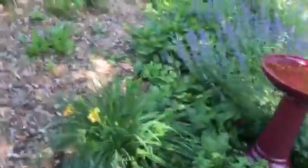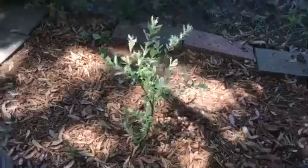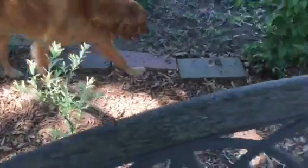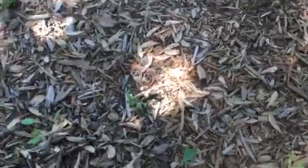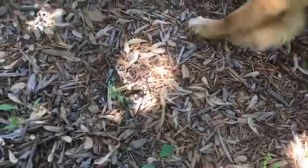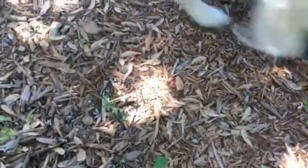Anyway, oh yeah, I did plant 2 more dappled willows. I had gotten this girl's little cheapy one here for $5. It was a demonstration one at Myers. I'd gotten a couple of them and one croaked, and I planted 2, and that one came up. And I planted something there, but I'll be darned if I can remember what the heck it is, but there was a little growth coming up next to the stump, but who knows, maybe nothing.